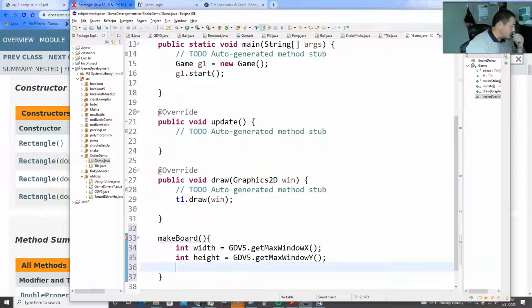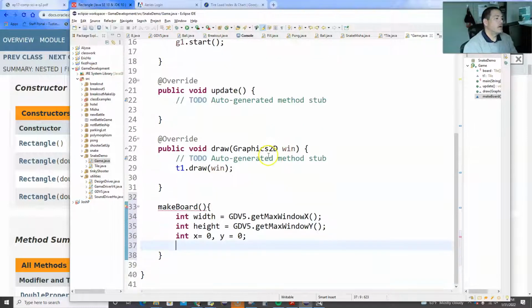And so I'm kind of thinking like rows and columns. So I originally did the two-dimensional array. But really what it comes down to is that when I hit 40 is when I need to mod back and make x be 0 and increase the value of y. So let's make an int x. We'll set it to 0, make the y be equal to 0.